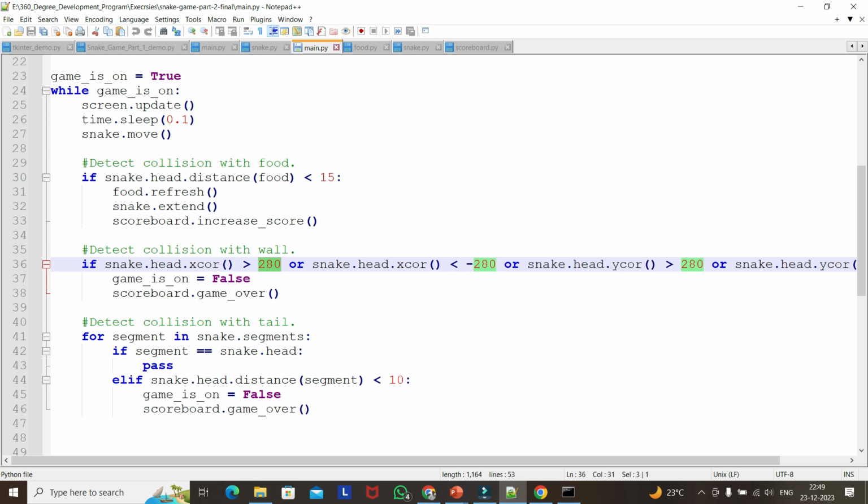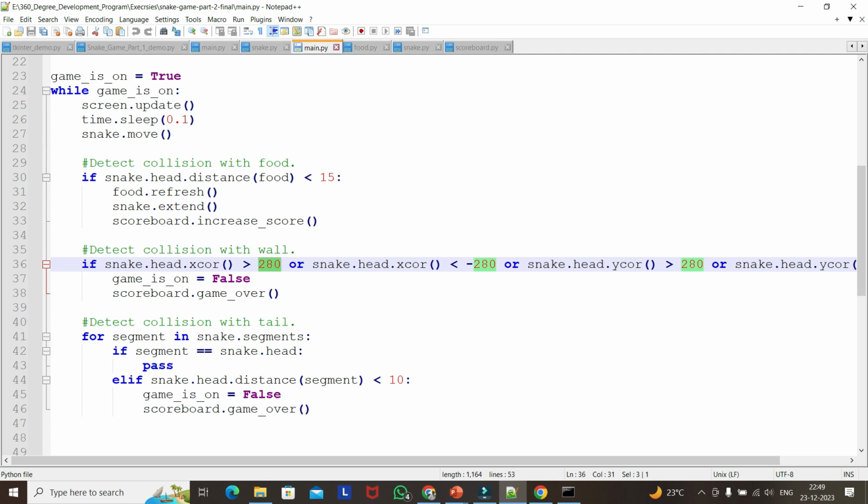It's like we divide into quadrants. Whenever the head is at minus 280 pixels, because we are defining a 600 by 600 screen size, and this will vary depending on our screen size.